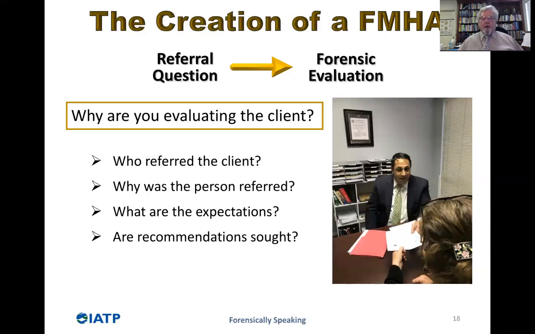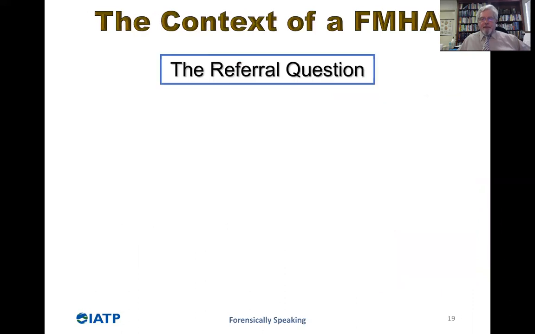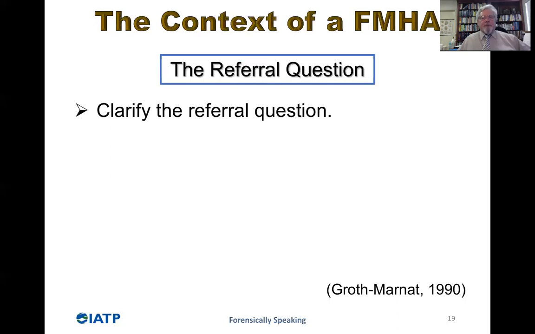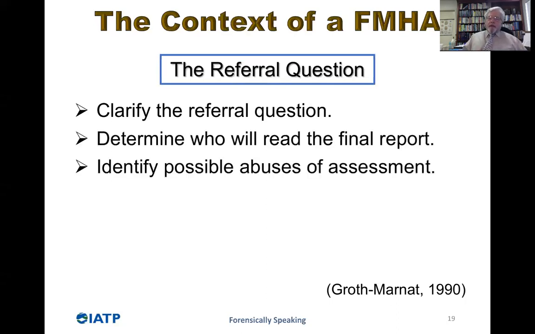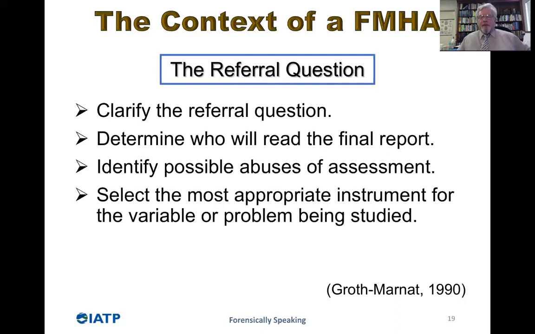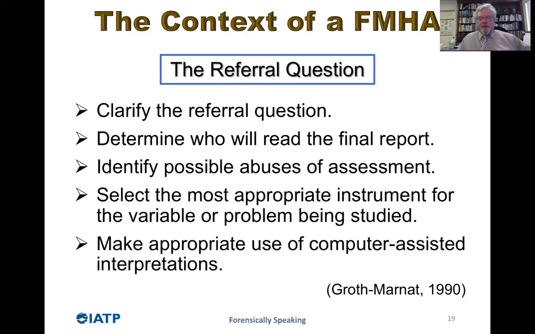And then what are recommendations that are sought? What are they looking for from you, the clinician? So those are the kinds of questions that you're going to be teasing out as you're going from the referral question to formulating the forensic evaluation. And that then brings us to the referral question. We need to clarify the referral question. Sometimes you need to help the attorney to clarify that question.